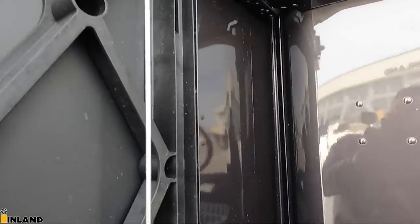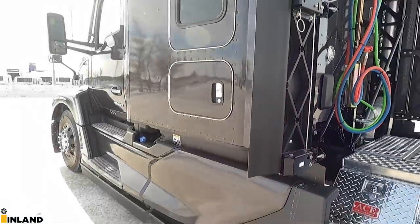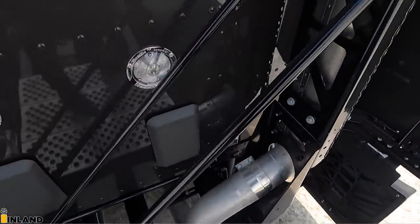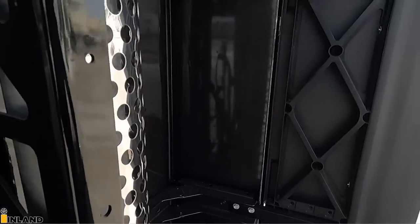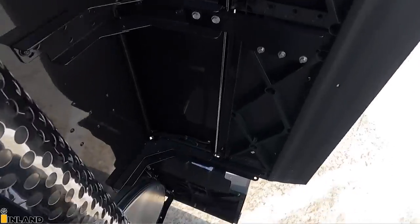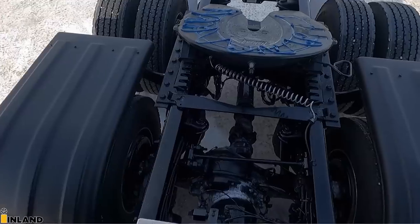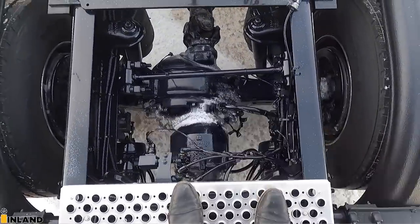I sure hope my camera equipment doesn't die on me, but you just pull this down and this would just slide out of the way. Now you have a lot easier access into the back of the cab here. Looking at the back, we have the single exhaust up the back of the sleeper, and we did not order the sleeper extender to be flippable on this side, but you can if you want. The back end has the Meritor 40,000 rear ends, 3.25 gear ratio with a three-way locking differential. A quick and easy way to tell — you can see that piece right there, that's a little plunger, that's your diff lock right there.